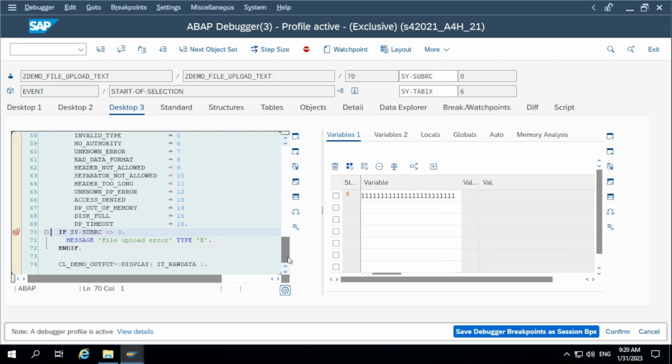The program is perfectly fine. There are no select statements, no select star statements. Everything is fine. The program is trying to upload data into one custom table. I created the program, tested it and transported it to production, but it is not working fine. It is taking too much time to complete.